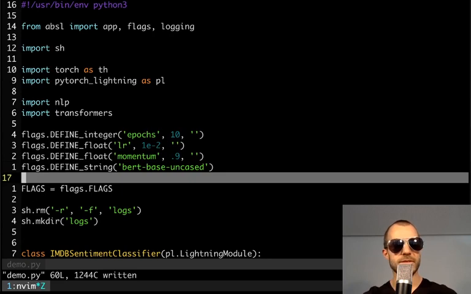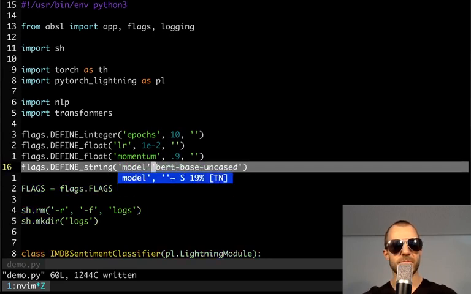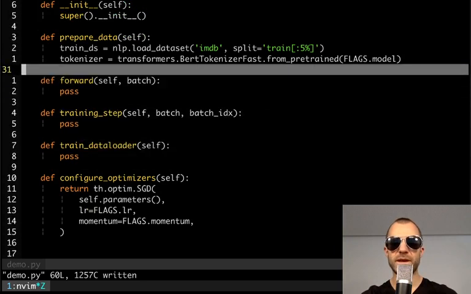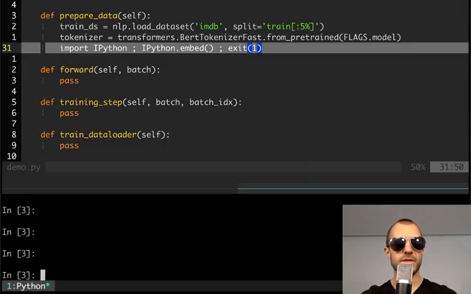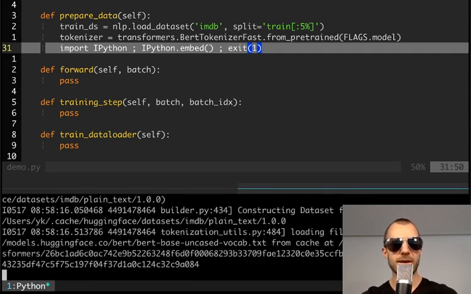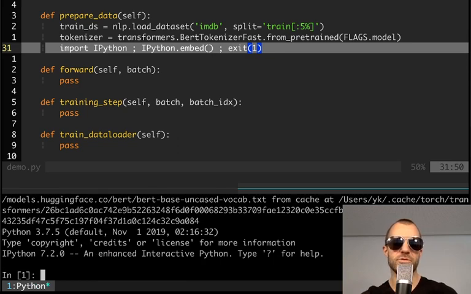Cool. So this is called model. So this is our model, the BERT base uncased, and we have a tokenizer right now. So what we can do is we can now tokenize every entry in the data set. Now, in a classic setting, we'd have to write a loop for that. But with this dataset library, with this NLP library, it's pretty cool that we can tokenize each of the samples. We can map this tokenizer function across the training data set.